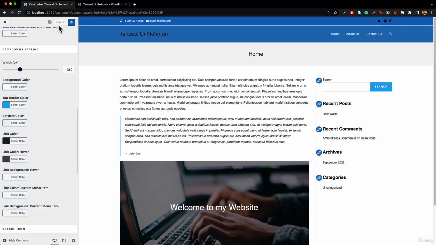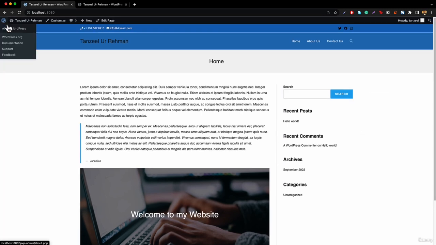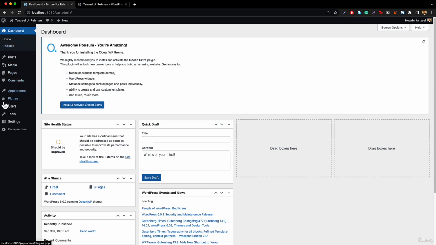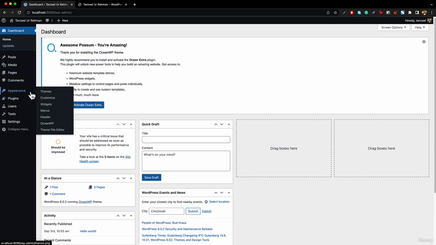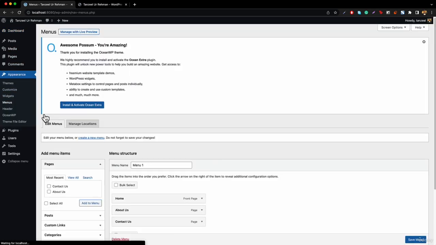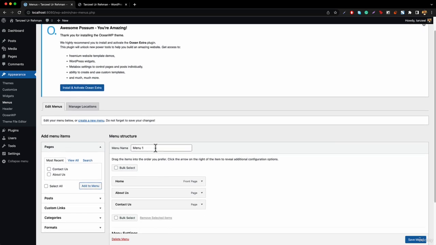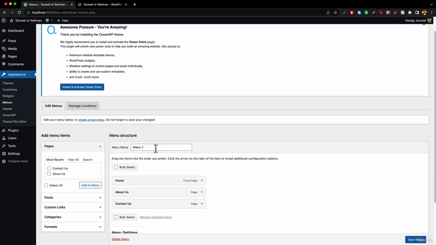For the time being, I'll be publishing the page and clicking on cross. Once I click on cross, I'll go into the dashboard, then into appearance and into the menus. Inside the menu, you can see that we've got menu one that we created in the previous lectures. Now let's suppose that I want to add some more pages inside here. I'm not going to create those pages. Instead, we'll be adding dummy pages in here.